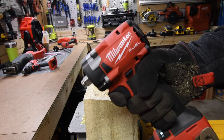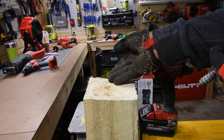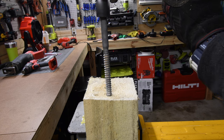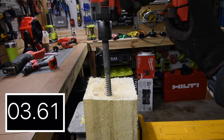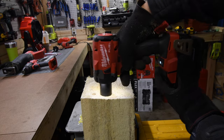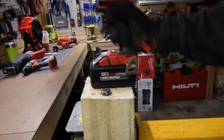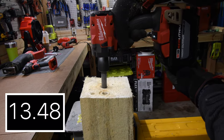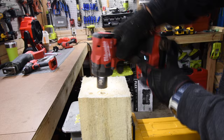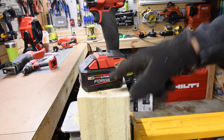1/2-inch stubby, M18 impact wrench. We are gonna go with something bigger. Each battery is doing the exact same task. Trust me, this is a hard task to do, which is why an impact wrench is required. Smidge more. Got it. All right, now let's see what the Forge battery can do.